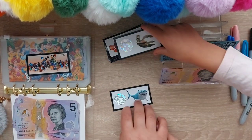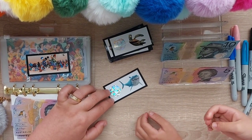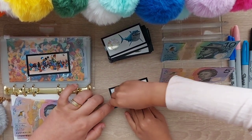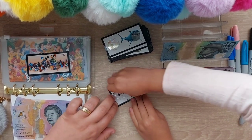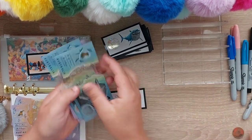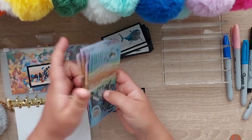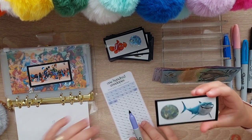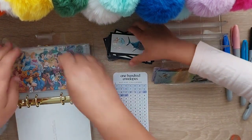Crush. Alright, we'll do one more of this because this has got quite a few to go. Can we do Crush? Really? $30. Really? $1, 2, 3, 4, 10, 25, 30. It cost the rest of it. Alright, so Crush has cost us $30. If we'd done him, we couldn't have got $5. That was envelope 24, and that is the end of that.